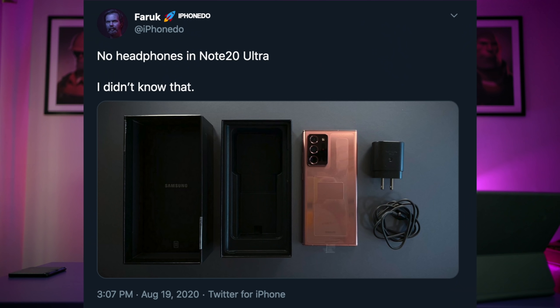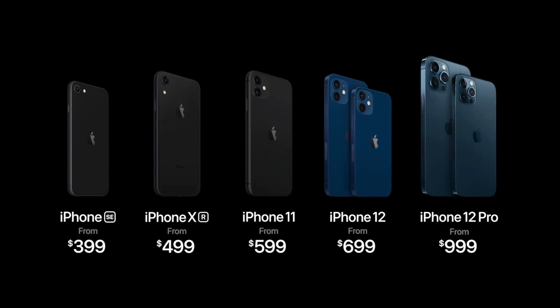This year I bought the Samsung Galaxy Note 20 Ultra 5G for $1,300 — $200 more than the Note 10 Plus. There were no headphones, no pre-applied screen film, and no extra S Pen tips. When I contacted Samsung via chat, they said I could call customer service and they'd send me headphones. I asked what would have happened if I didn't know headphones were supposed to be included, and I didn't get a satisfactory answer.